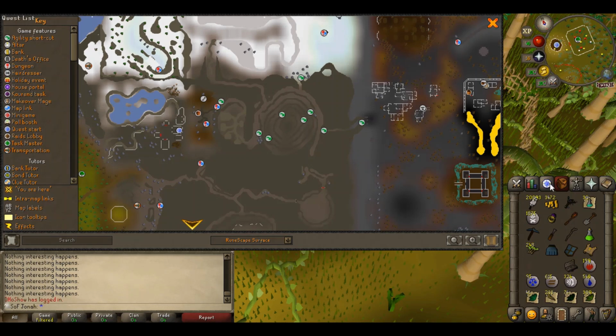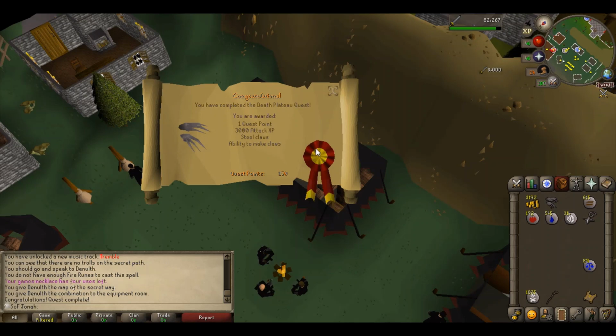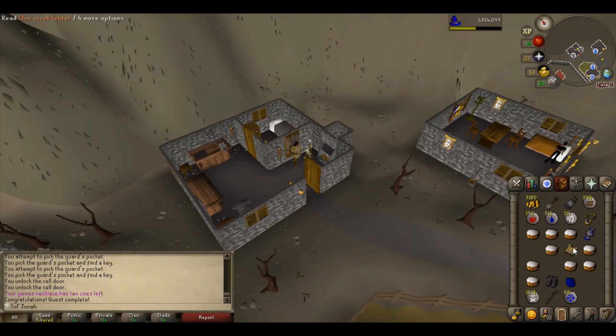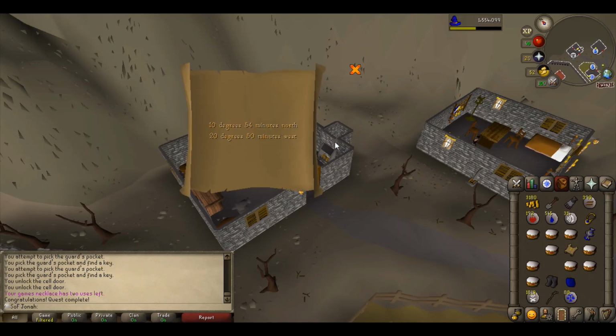We're going to go ahead and knock out Death Plateau now. And there is Death Plateau done. Okay, so there's Troll Stronghold done. We didn't actually need this quest, but I went ahead and knocked it out while we were over there. And I think we can do the next step too. It's in Hosidius, so let's go ahead and do that.